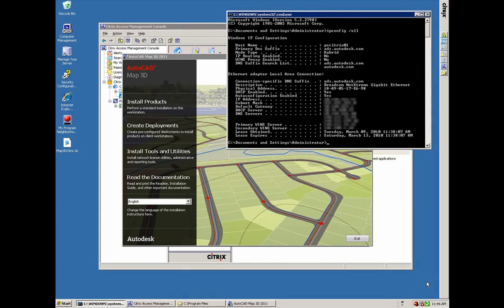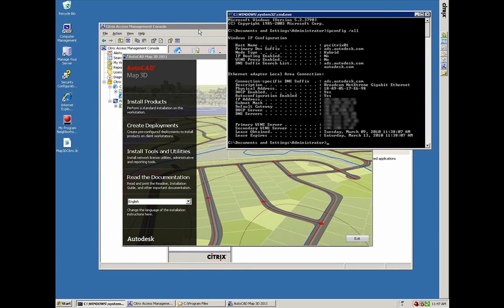Here I'm going to install the Autodesk Network License Manager for coexistence with Citrix's licensing. First off, I've already acquired my license file. When you do so, you'll want to make sure you have some information such as the contact information about the account, the serial number, the host name of the computer that's going to have the license manager, and the MAC address. I've done so by using the command line and the ipconfig /all option, and here we can see the host name and the MAC address.